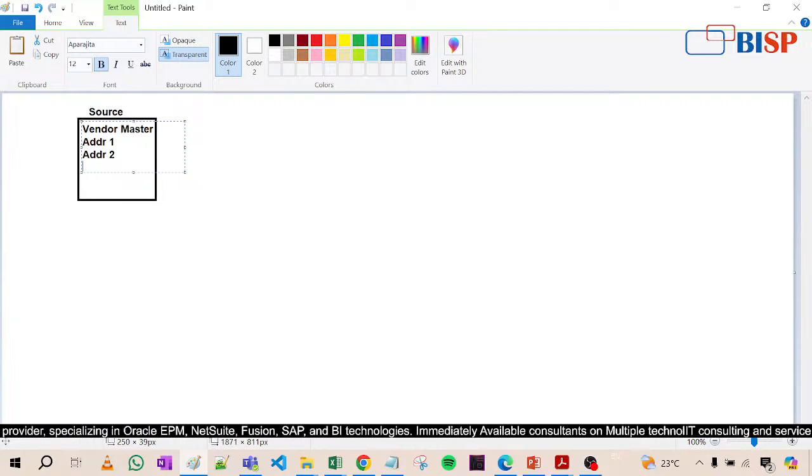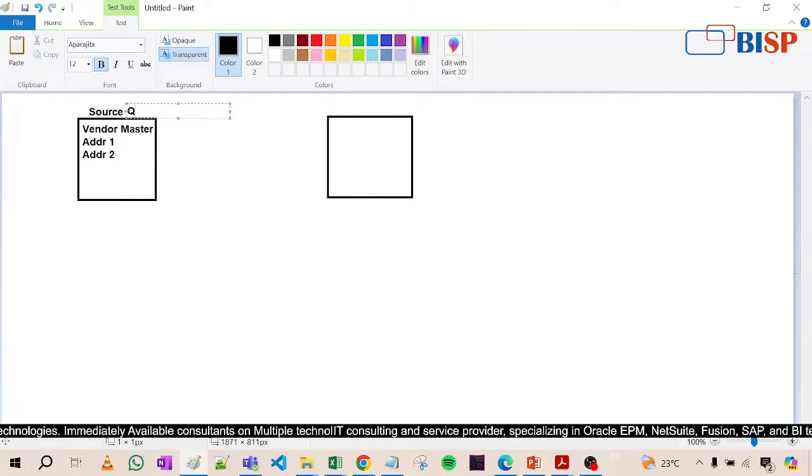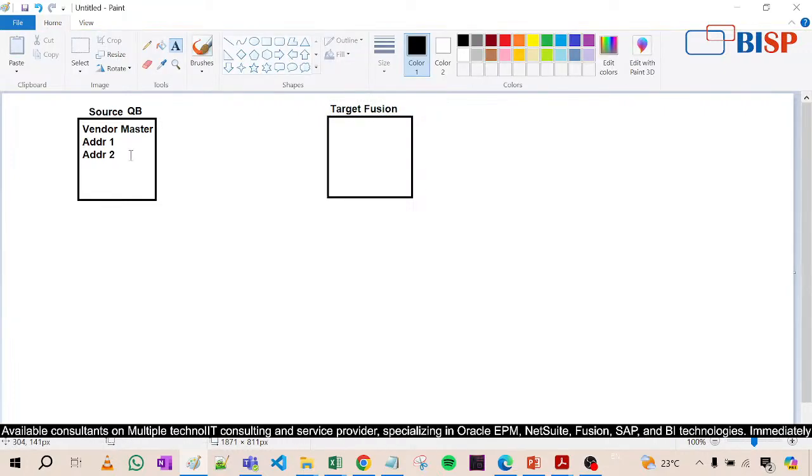That methodology is called lift and shift, just lifting the data as it is and shifting it into the target system. But suppose the client says no. Let's take an example where the source is QB and the target is Fusion.